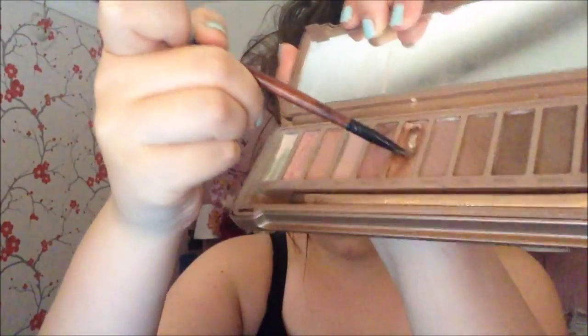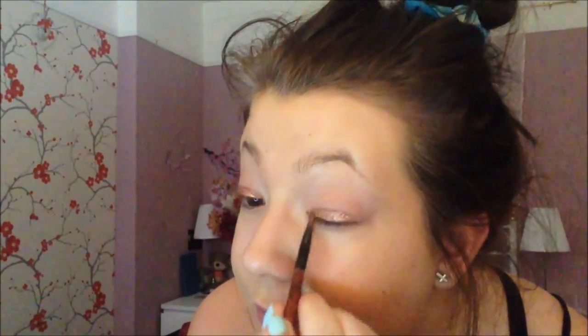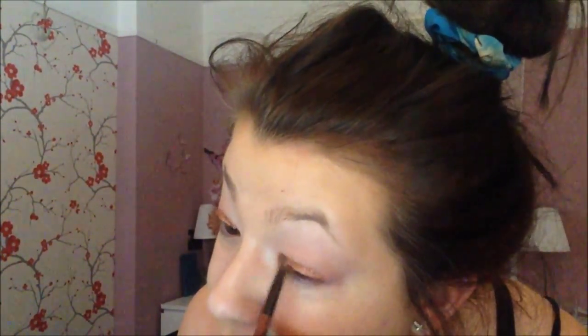I'm using the Strange colour and blending that in so there are no harsh lines. Now I'm taking a small brush and using the MAC Studio Fix Fluid, spraying that onto the brush, and using the colour Trick, also by Urban Decay, putting that just on my lid — it's a foiled effect, a nice golden colour that goes well with the browns. You may need to keep spraying the brush — you can use just water or the Studio Fix, which I find works a bit better as it helps keep the eyeshadow in place and stops it looking powdery.